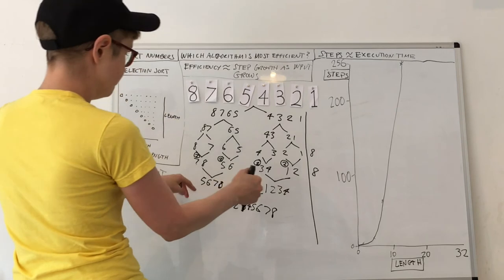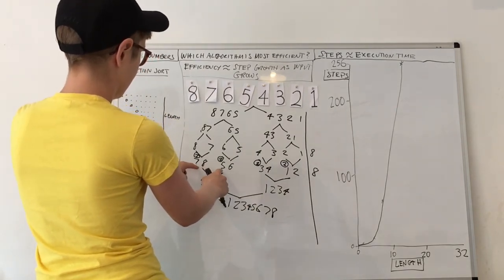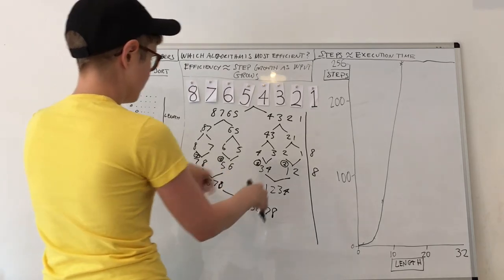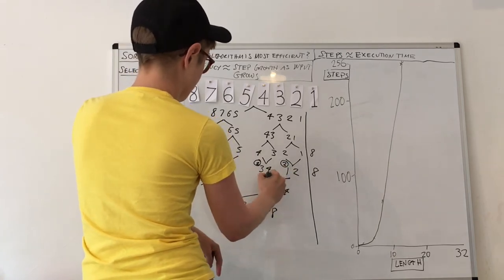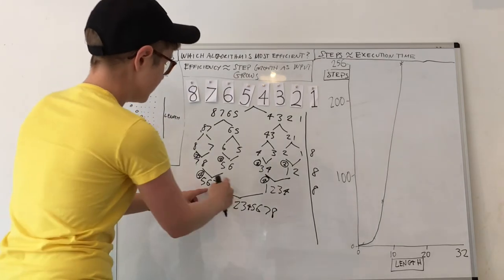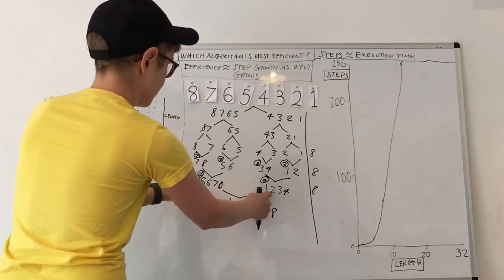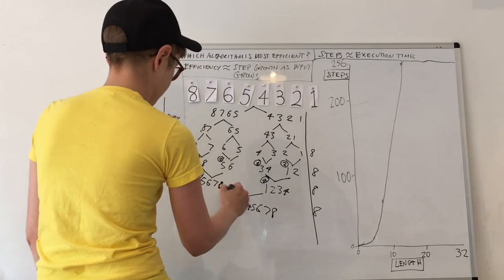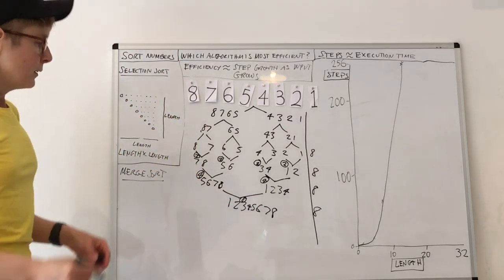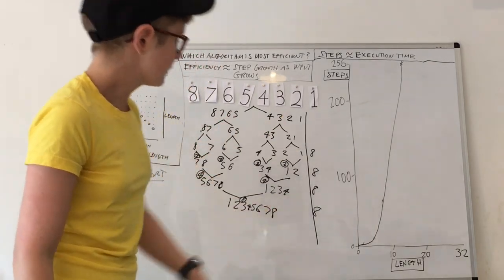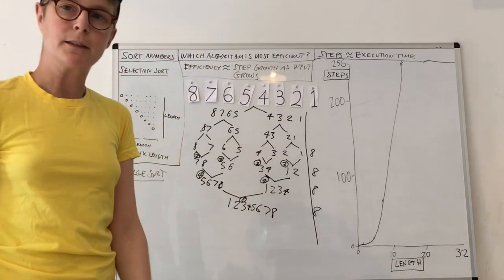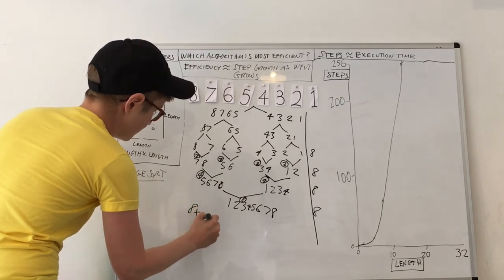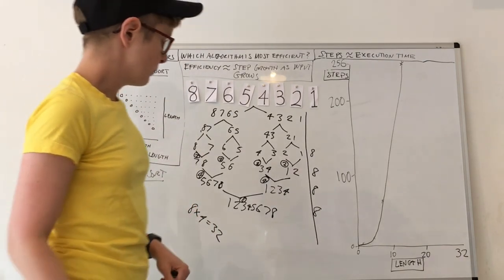Now, what about here? Well, we had to do 7, 5, 8, and 6, so that's 4 steps. And then we had to do 1, 2, and 3, and 4, so that's 4 more steps, which is 8 total again. And then finally, to get through this lot, we can see that there's going to be 1, 2, 3, 4, 5, 6, 7, 8 steps to get us down to here. So it's going to be 8 steps there. So our rough number of steps, we can just total these 8s here. So we've got 4 8s, which is 32. So nice sort of handy result there. So 8 times 4 is 32. So for an input length of 8, we end up with 32 steps.